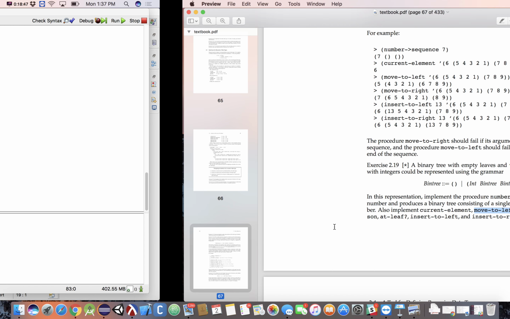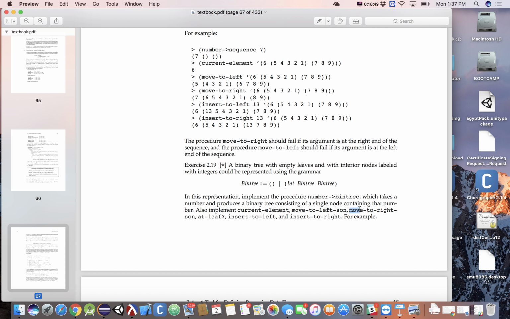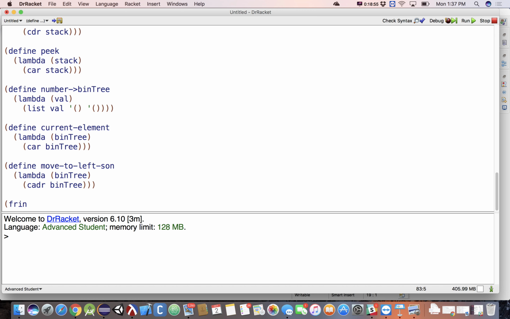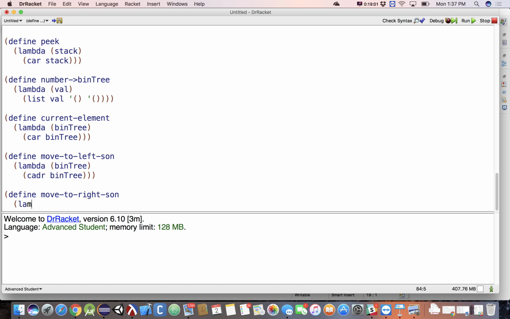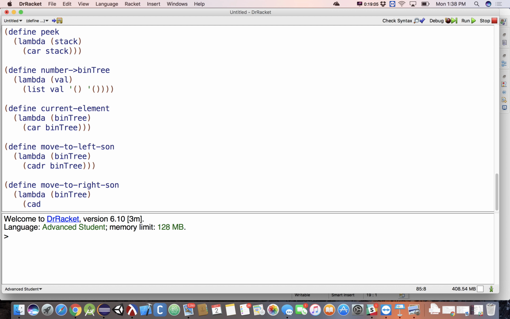And I'm assuming the next one's move to right son. Lambda, bin tree, caddr, bin tree.